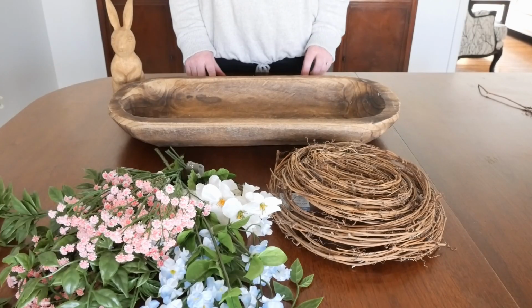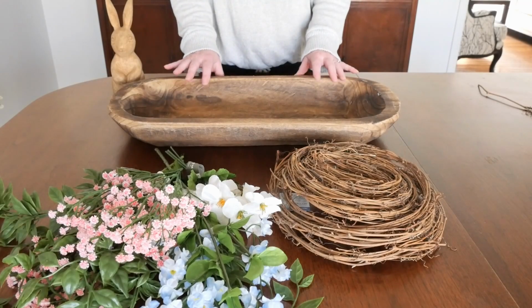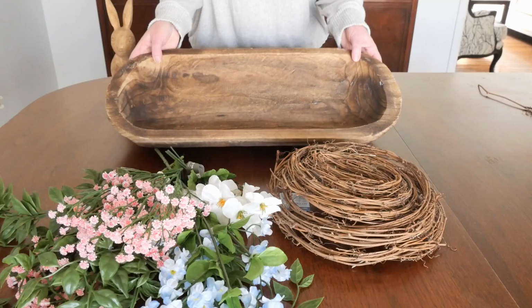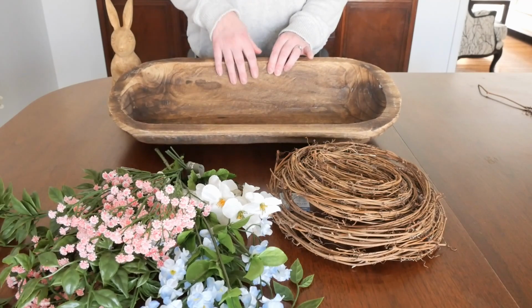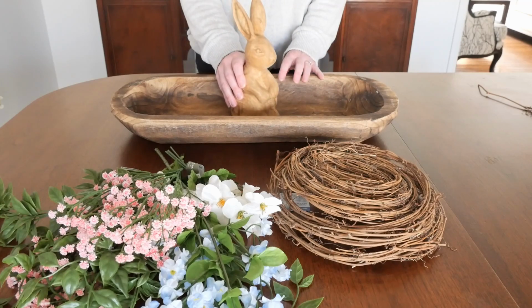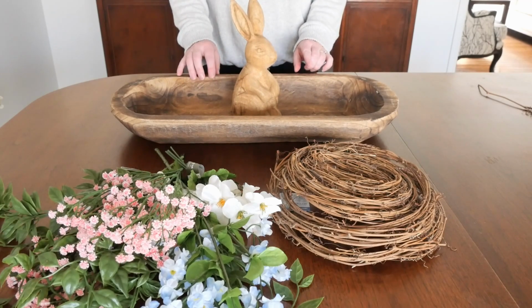I want to share with you how to create the centerpiece I'm going to be using on my Easter table. First, I'm going to be starting with this dough bowl. I actually found this at a thrift store recently and I absolutely love the size of it. It's nice and wide for a centerpiece, and it happens to perfectly match the bunny that I found at Target, which I shared in a recent video. I'll make sure I share the link to that video for you.